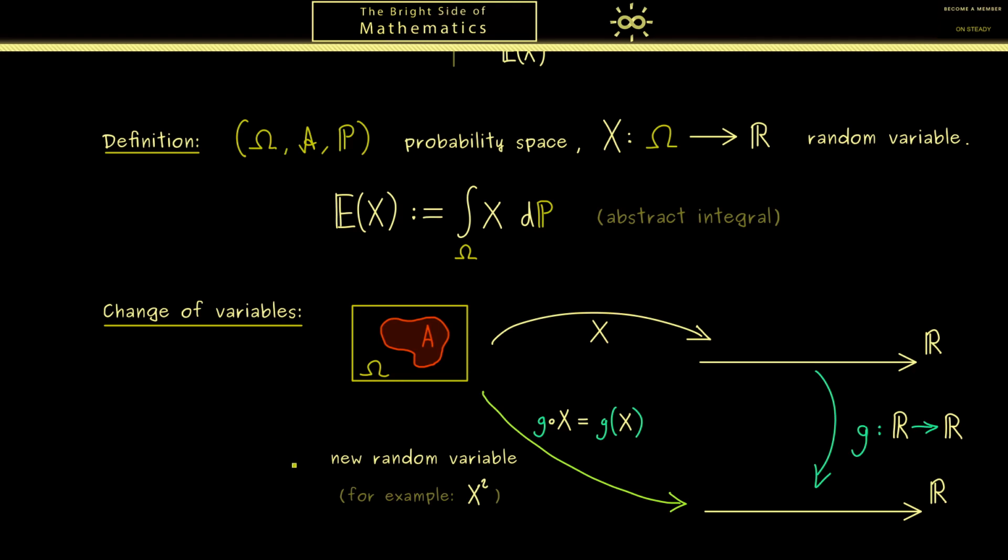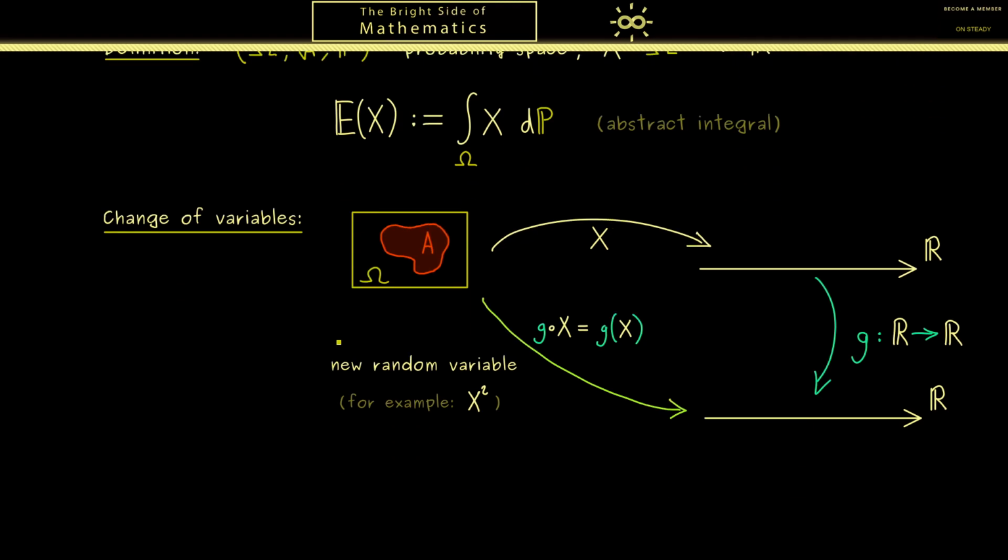Now, the important thing to note here is that this is a new random variable, where also the expectation can be interesting. And now it turns out this new expectation is related to the old one. And exactly there, the change of variables formula comes in. Okay, the starting point is this abstract integral, now with the function g of X. Again, as before, if you don't know what this means, it's no problem at all, you can see it as a symbol. And then what follows will be a symbolic calculation.